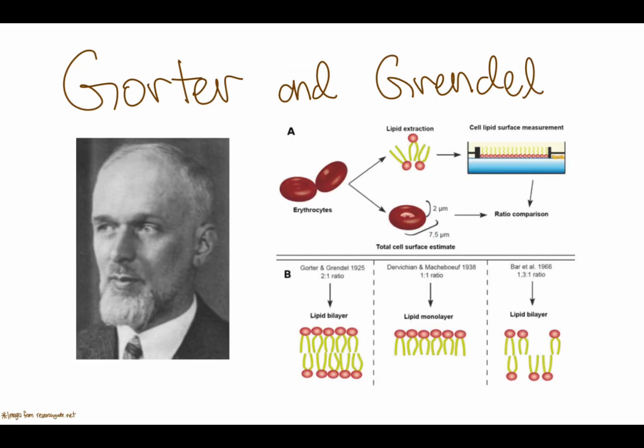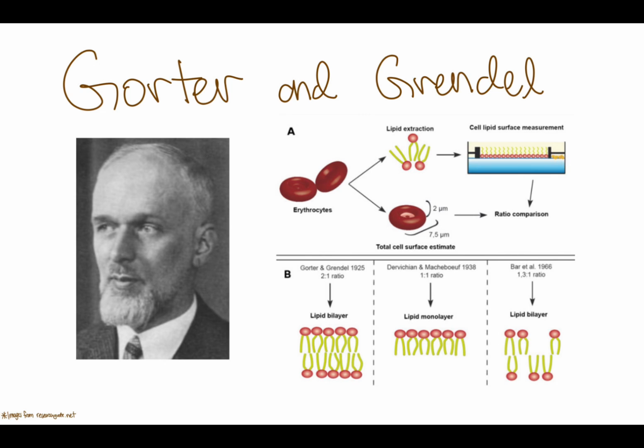Going back to 1925, Gorter and Grendel proposed the lipid bilayer hypothesis, a groundbreaking idea in cell biology. By analyzing red blood cell membranes, they discovered that the membrane contained twice the amount of lipid needed for a single layer. This led them to suggest that cell membranes are made of a double layer of lipids, with hydrophilic, or water-loving heads, facing outward, and hydrophobic, or water-fearing tails, facing inward.